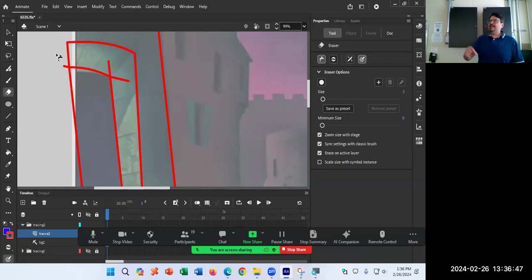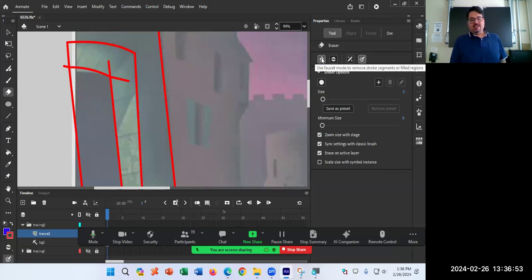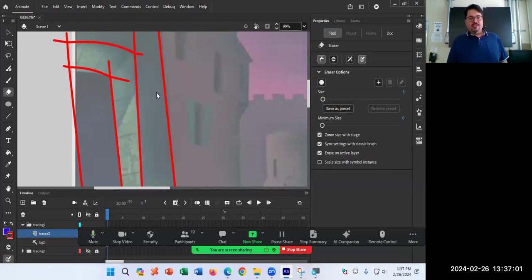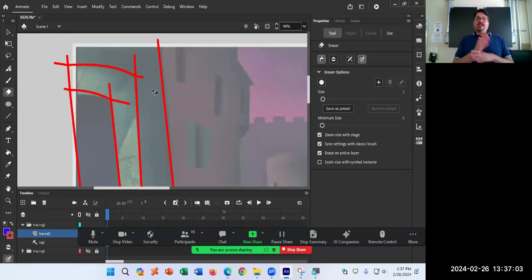Instead of having to select and delete, all you have to do now, here's that trick, you go to the eraser tool, turn on faucet, and wherever there's an overlap, it deletes it. Now be careful, because obviously this can delete way more than you expected. So just make sure you're clicking where you think you are. But if you've gotten to the point that you've got a lot of overlapping lines, this eraser tool trick is amazing. I don't know why they use this water faucet.